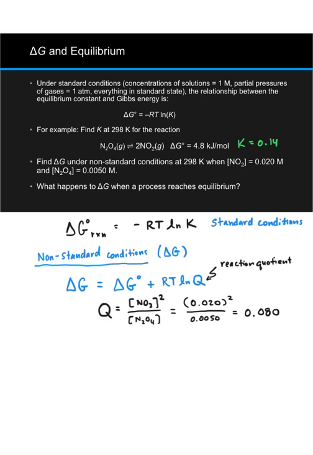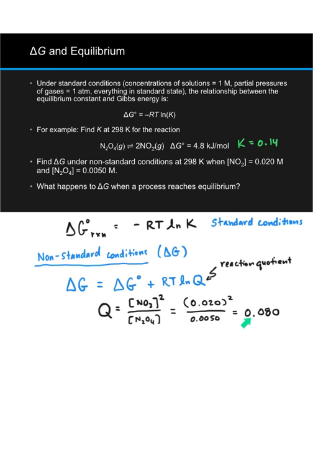Sure enough, our reaction is not at equilibrium because Q is less than K. Which direction, according to Le Chatelier's principle, will our reaction proceed in order to establish equilibrium? Because Q is small compared to our known value for K, will our reaction make more products or will it make more reactants? Good. Our reaction will make more products. Because this Q is small, that means that there aren't enough products yet. So this reaction is going to have to proceed from this point onward towards making more products.